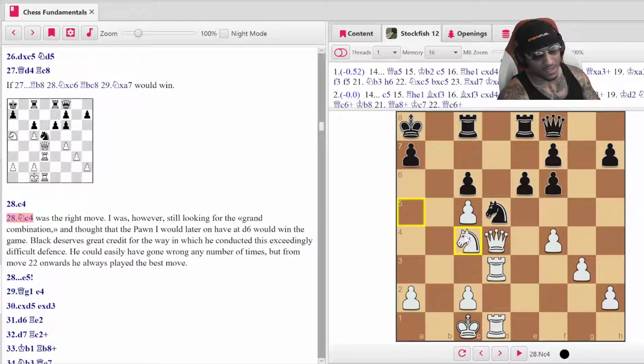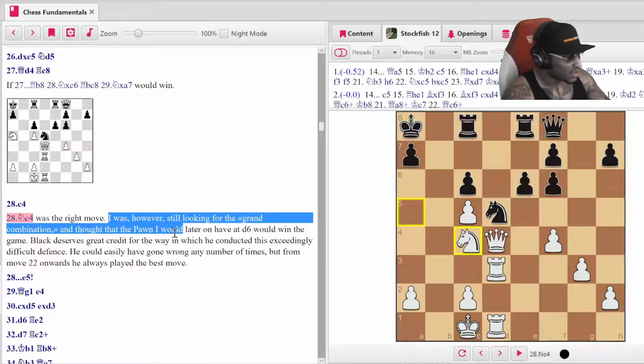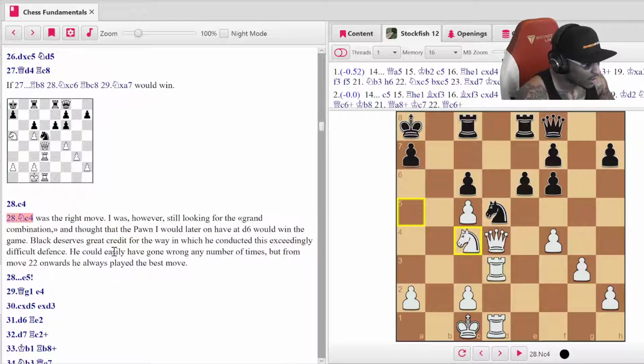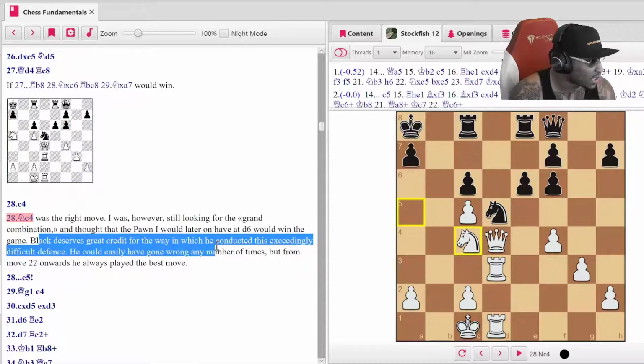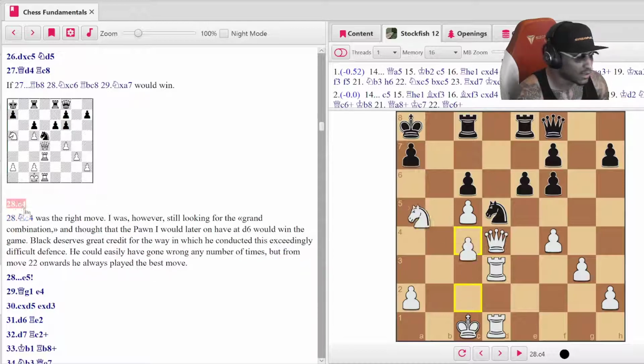Wow. I mean, oh, because knight d6. It makes sense. Makes total sense. He says, I was, however, still looking for the grand combo and thought that the pawn I would later on have on d6 would win the game. Okay. Black deserves great credit for the way he conducted this difficult defense. It could easily have gone wrong a number of times, but from move 22 onwards, he played the best move. Dang. c4?